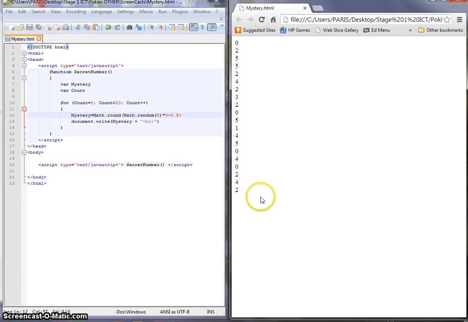So there's our random numbers. That's important to choose our 6th fruit. The 6th fruit being 1, 2, 3, 4, 5, plus the number 0, which gives us our 6 choices.